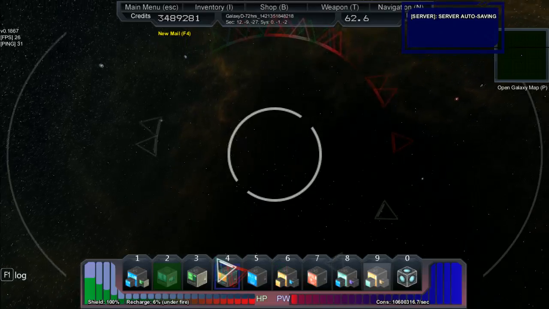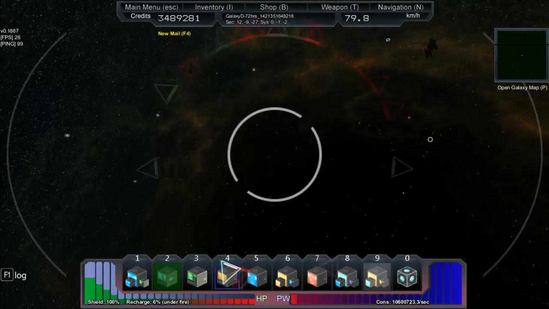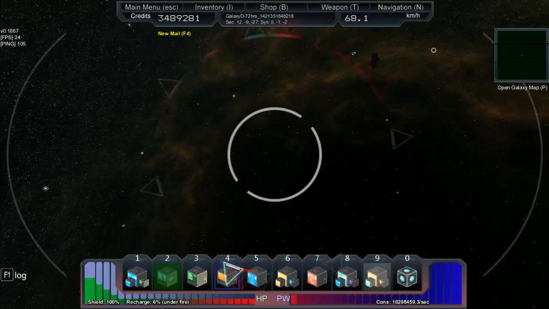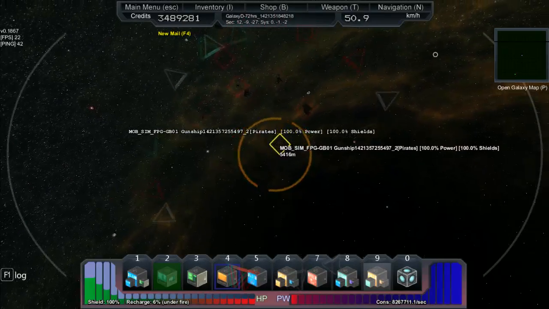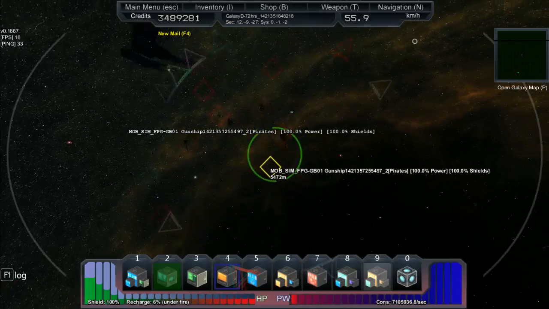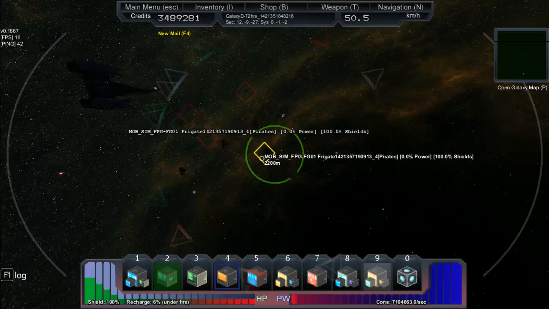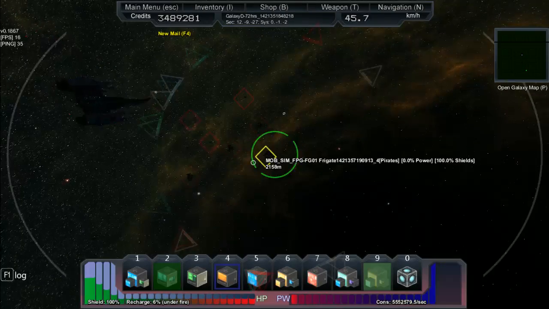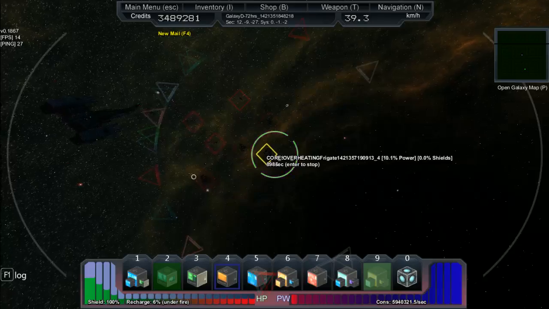Did I have a burst laser? Yes. Oh. Is he still alive? He's still alive. These are the bigger gunships. Frigate. Purple missile. Pop.